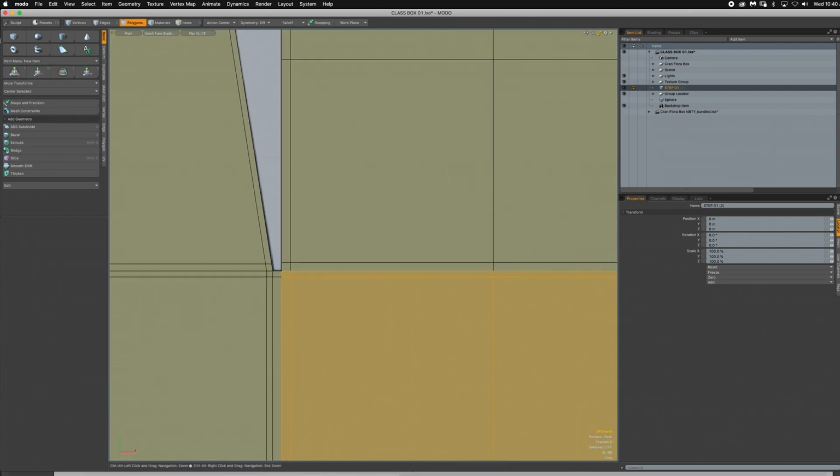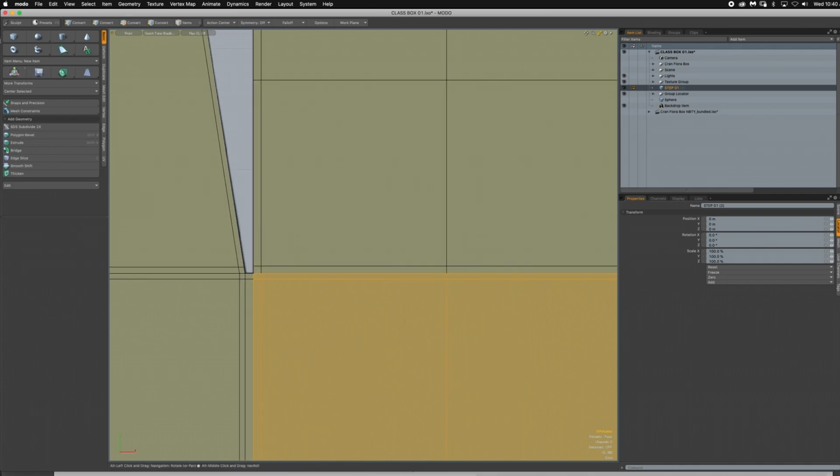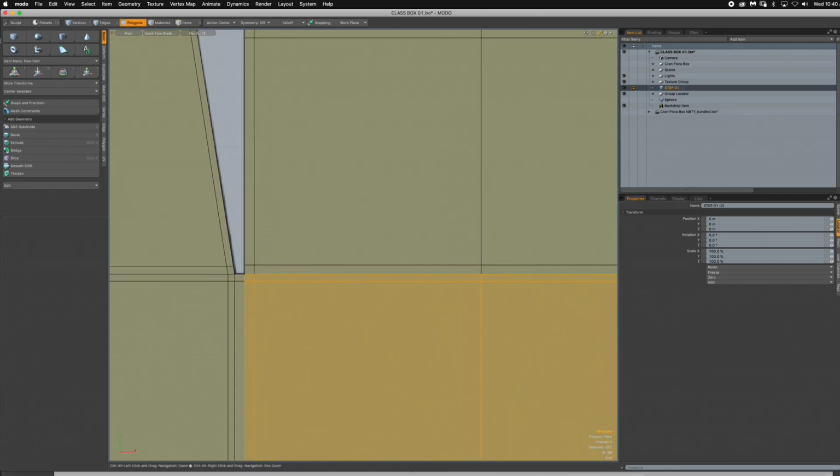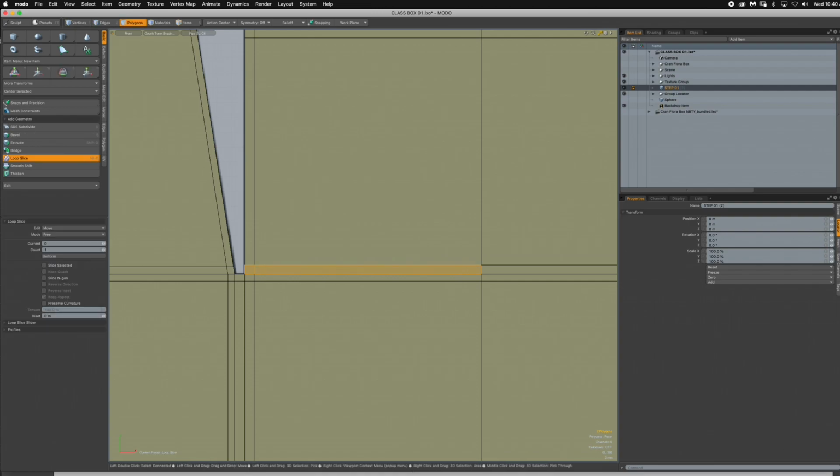So how do you fold this? We have to add a cut line or fold line, and that's going to be right above the front panel. You select these two, go Option C, and make sure it's at 50%, and that's going to be our folding line.